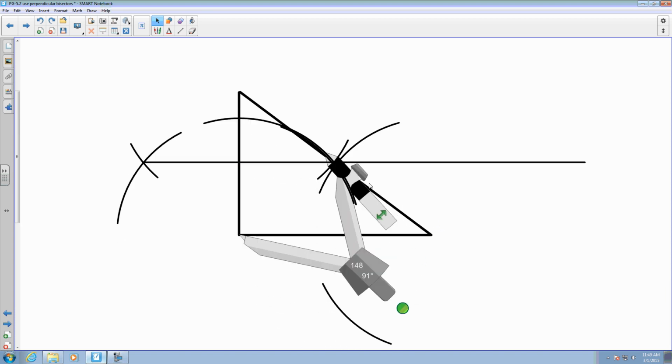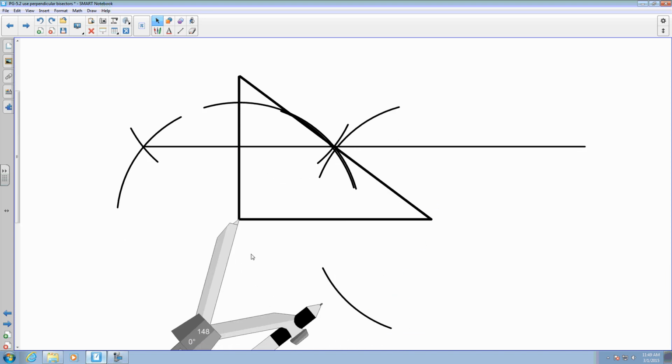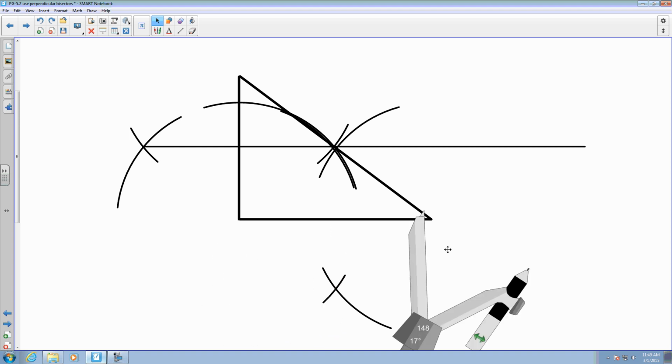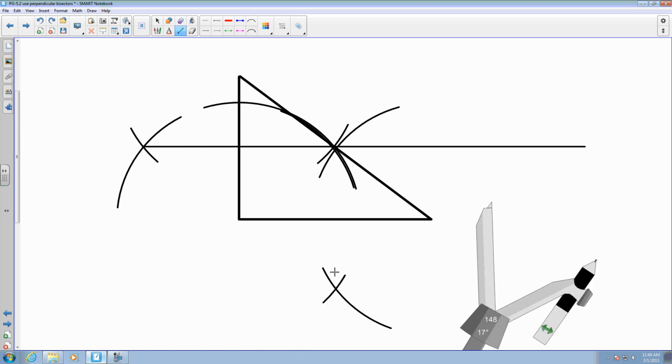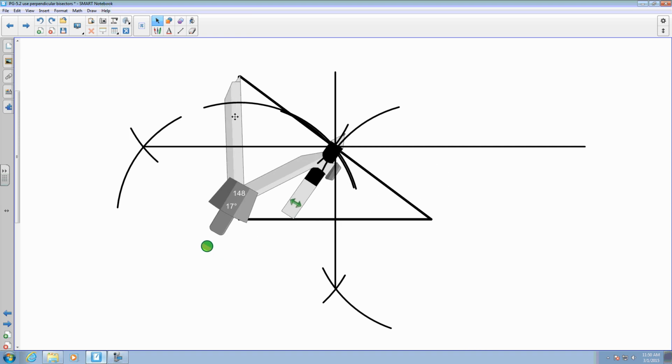Looks like it's kind of meeting at the midpoint of this, could be a right angle, so I'm going to make the assumption that it's the midpoint of the hypotenuse. So it goes right here, and then finally, I'll delete that line. And then finally, I'm going to make one more perpendicular bisector.